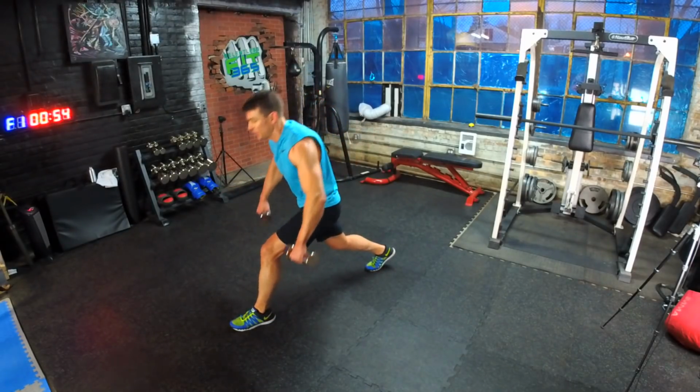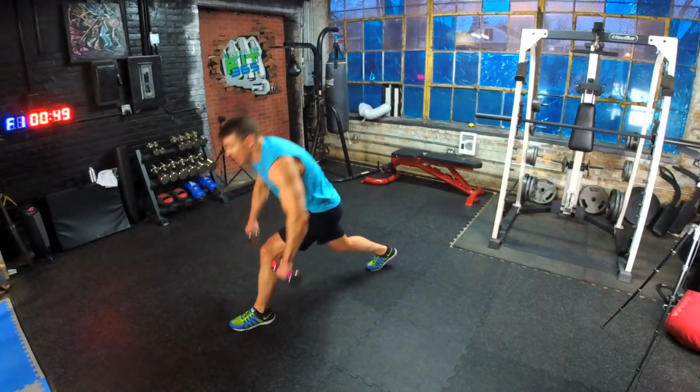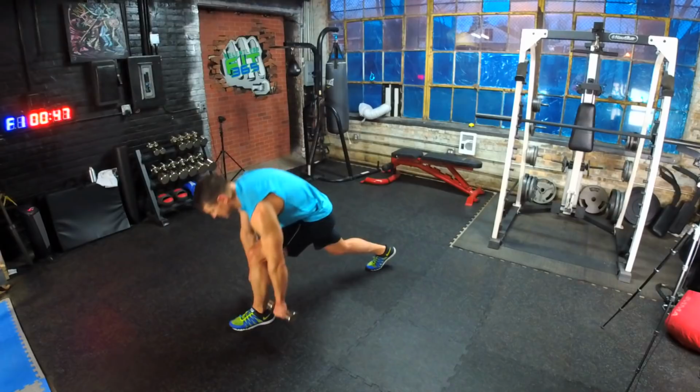Notice my knee does not cross my toes. Pressure is on the heel. Row it. At 30 seconds, we switch our feet.